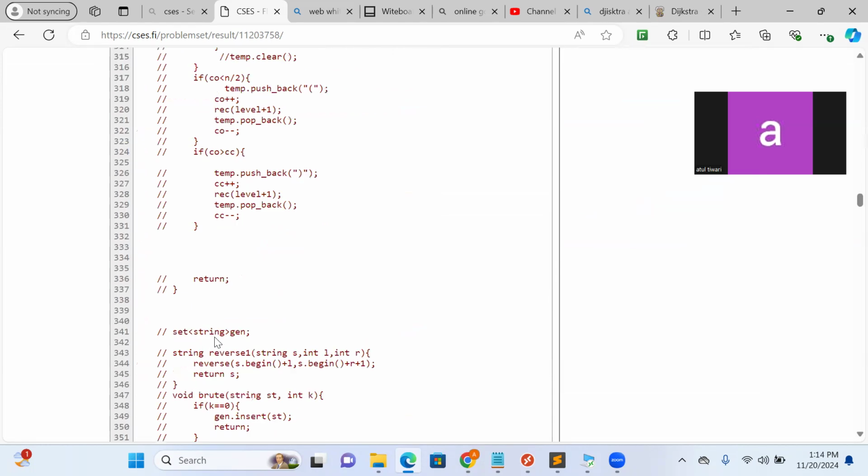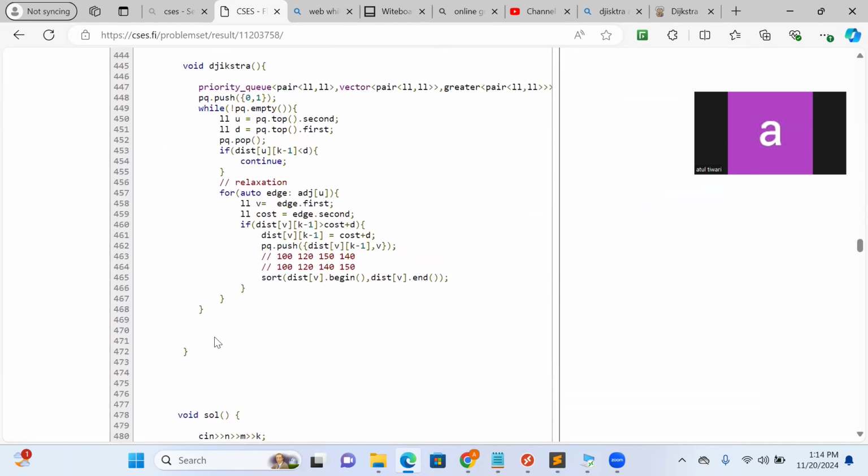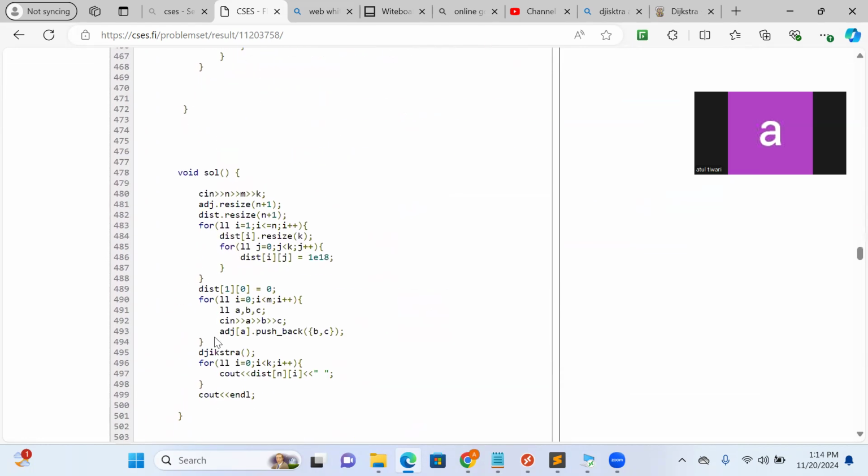Okay. Yeah, it was a variation of Dijkstra where we have to keep track of the kth largest distance. So nothing else, I guess.